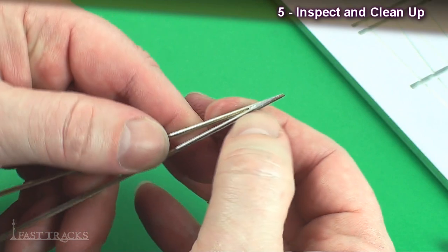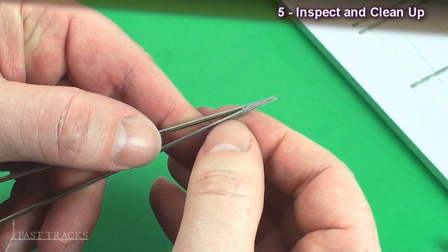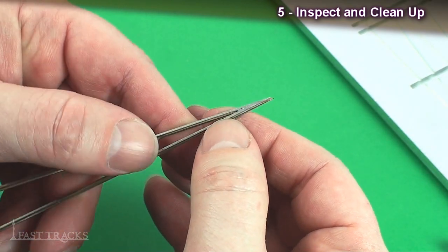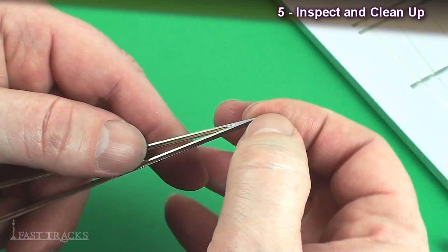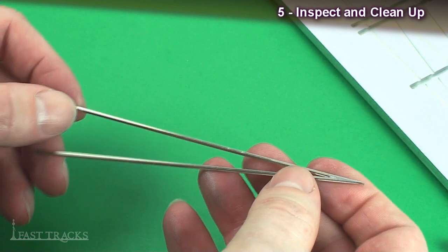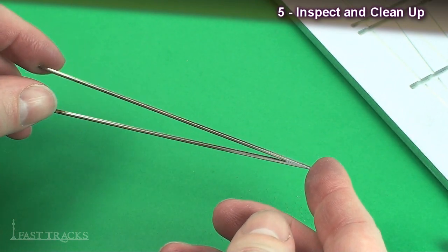There we go. Now we got a pretty nice frog point here. Later on in our build, we'll actually polish this rail a little bit with some fine sandpaper to get those scratches out. But for now, we've got one good quality frog point.